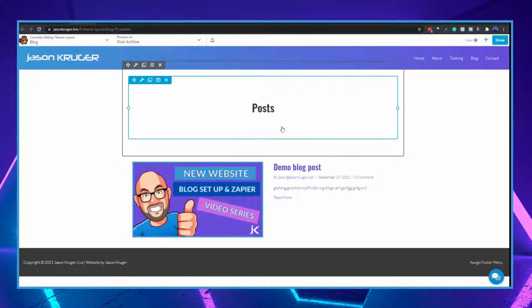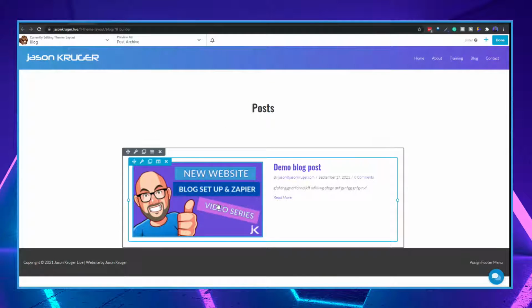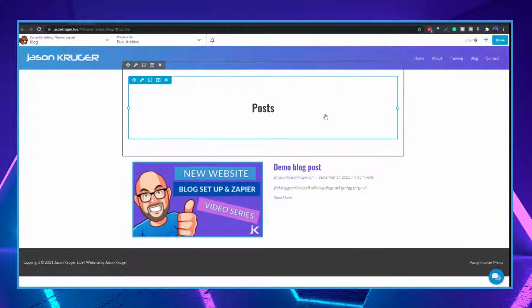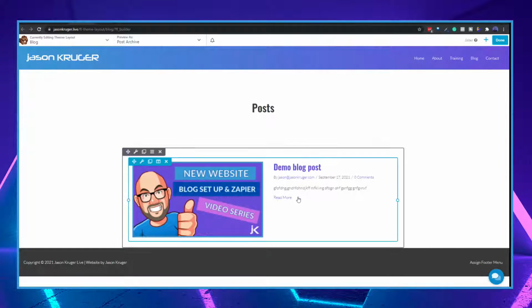So let's leave it as posts for now. And this is the default display for blog posts. As you can see, we don't have a sidebar on here, so we could add that in if we wanted to, because we're now going to be overriding the theme defaults. We could add that in here as well.